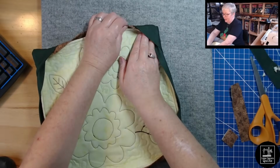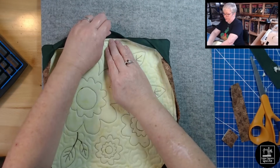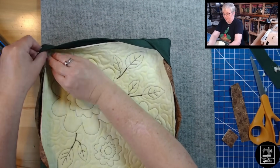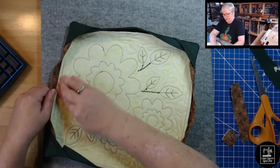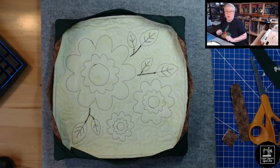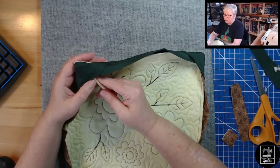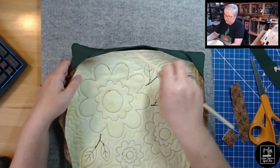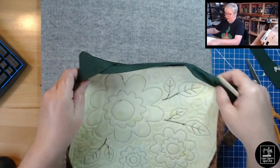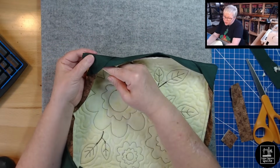I like to start working that binding over to the other side, and we're going to give this a press here in just a second. And I like to get a little pokey tool and sort of work those corners a little bit. Just like a chopstick, and I'm just poking the corners carefully.